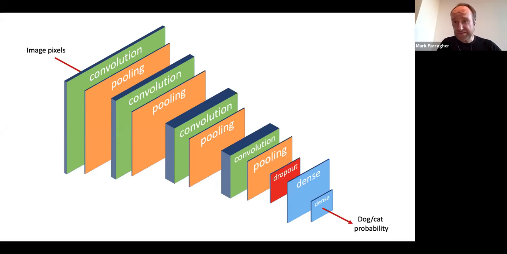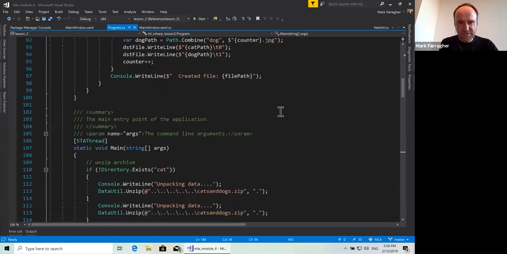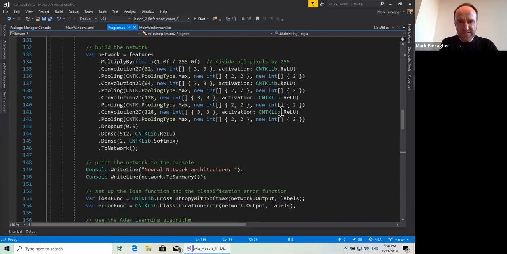I'm seeing an awesome question, by the way, from Brett Pearson. Brett asks, you said output probability is for dog and cats. Does the sum always equal one? I love that question, dude. That's brilliant. Okay, so here's how it works. Yes, the sum is always one, but we have to specifically design that into the neural network. And we do that with, let me scroll back, this thing right here.